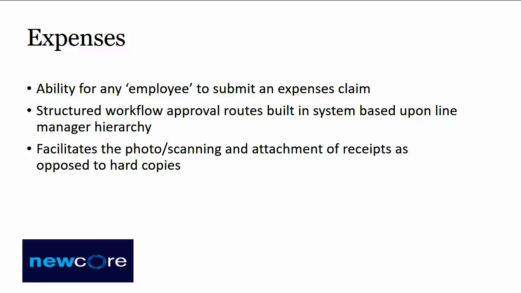Expenses, again, all employees will have an ability to submit an expense claim. Now the approvals work on the line manager structure. It's not going to the approval pools, so that is a change. Line managers are going to be approving expenses. What we're not asking line managers to do is to check all the amounts and all the receipts. They can if they want to. They can even see the budget codes that the staff have entered. But we're effectively asking them to approve it in principle.